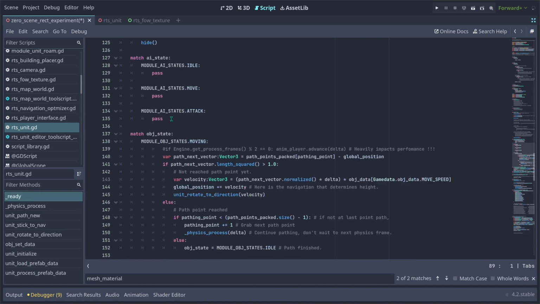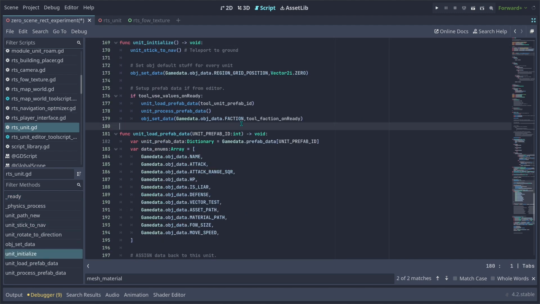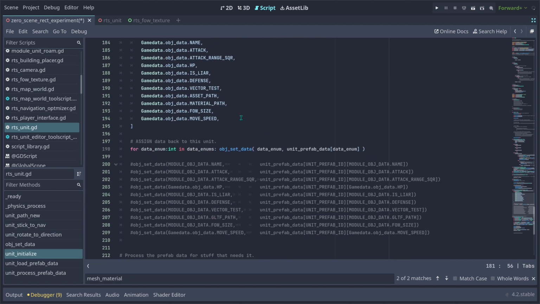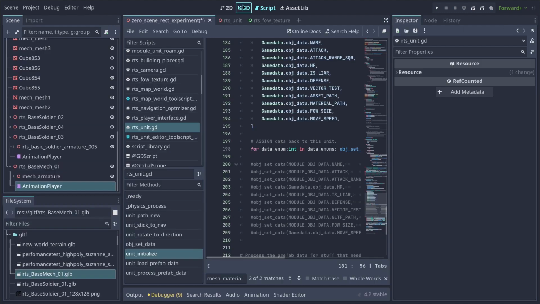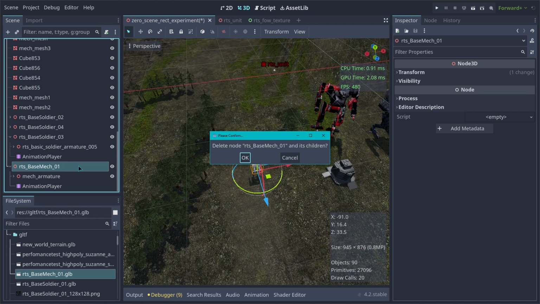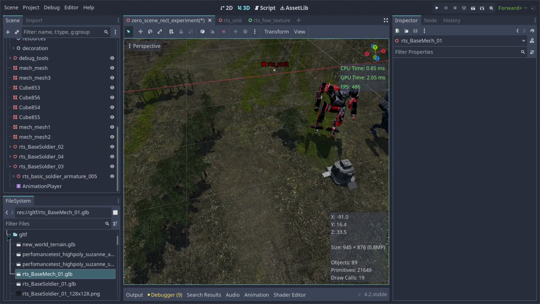And if I go back here to the unit, once I initialize it, that is basically what I'm doing. And lastly, I'm only checking the setting of the faction. As I'm building this towards the RTS project, I think that the object game data stuff is going to be pretty important. So that's everything I'm doing.